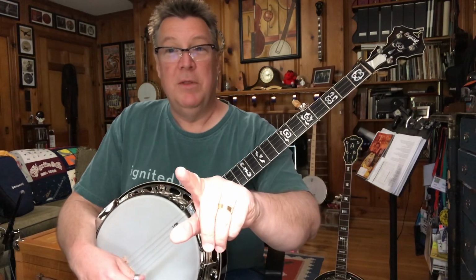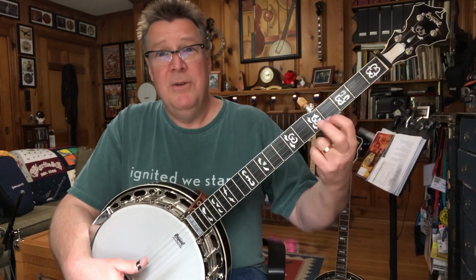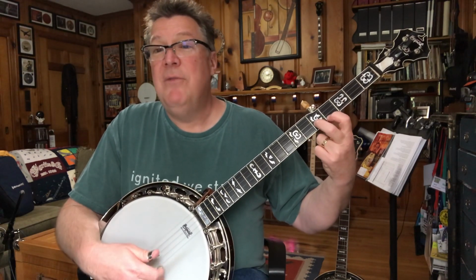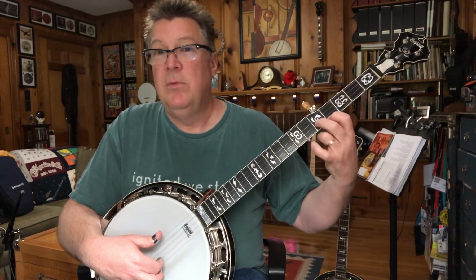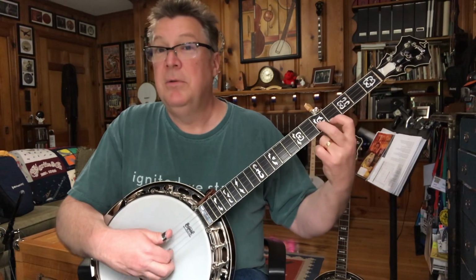Now for the second part of the tune, this part's super easy. 5th and 4th fret position that you're used to here on the first 2 strings, and you're going 2, 1, 5, 1, 5, 1, 2. Now you're going to reach up and grab that 7th fret of the first string. 1, 5, 1, 2, 1, 1, open first.